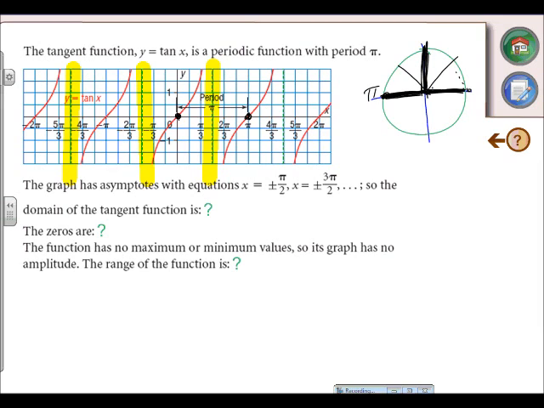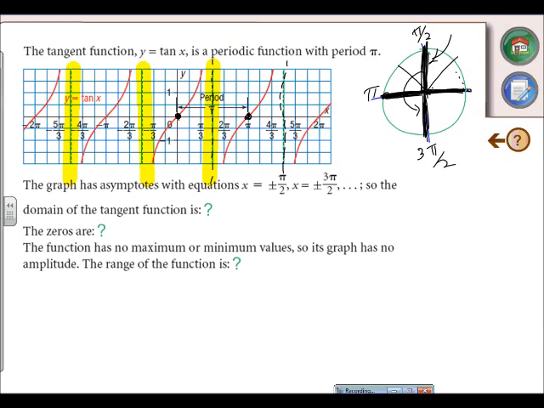Now what happens at the y-axis up here? The slope of this line is undefined. And that's at pi over 2. So the slope at pi over 2 is going to have an asymptote. It's also going to have another asymptote at the other part of the y-axis. That's also an undefined slope, 3 pi over 2. Right there.